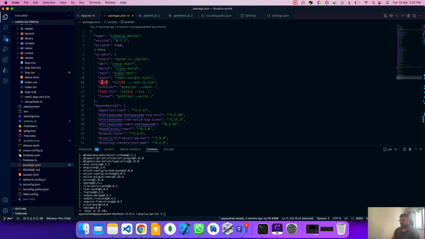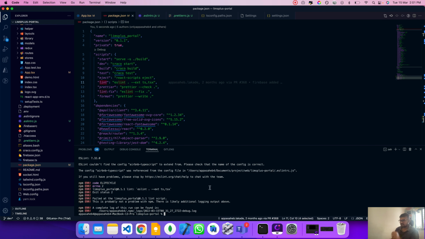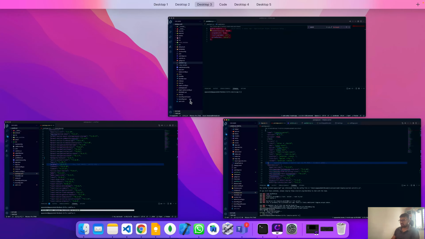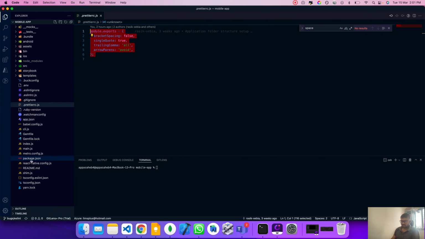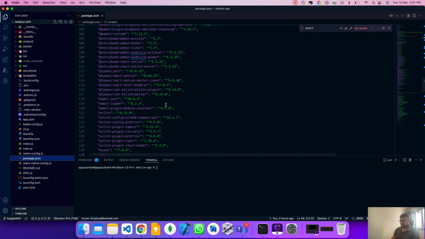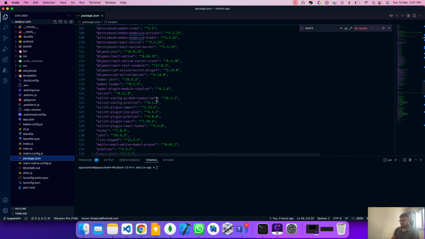Firstly, we are showing the linting issues. So npm run lint, and then you get all your linting issues. Just a second. Here, one thing is the ESLint TypeScript plugin, so I will install it. Also, one more file is very important because we are mostly using TypeScript: the ESLint config for TypeScript.